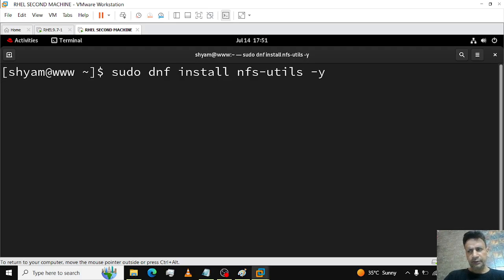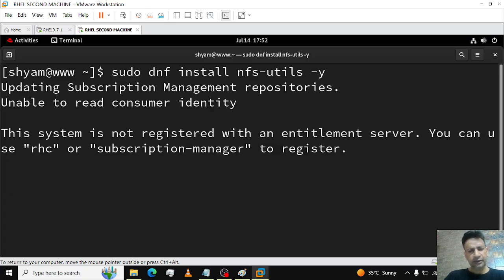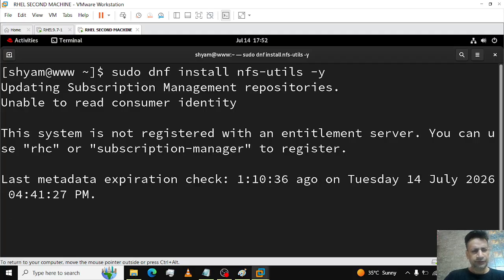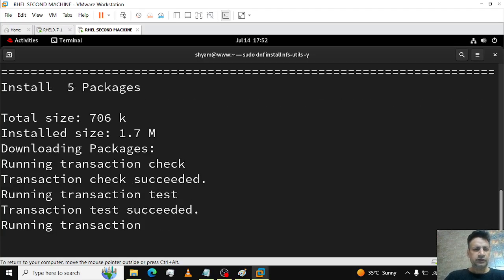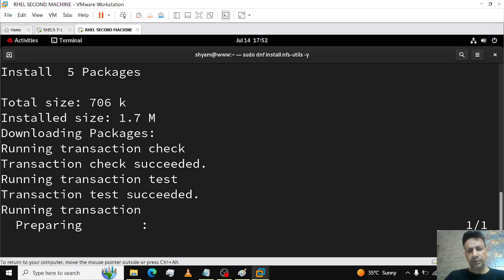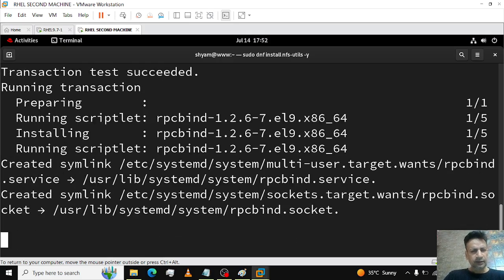And after that, we are going to set up our client to access the NFS share on the NFS server, right? And we will focus on making this NFS share we are accessing from the client permanently mounted, right? So it is an RHCSA exam requirement, right?